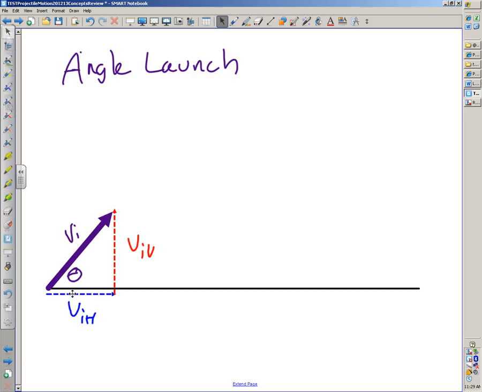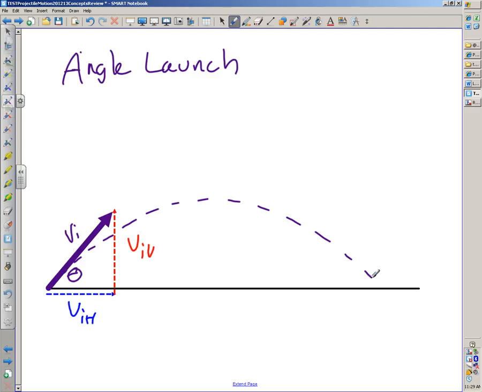So we got this here, right? Those become our initial horizontal and vertical velocities. But we discussed, does this object ever take the path that it's initially shot at? As soon as it gets launched, what starts acting on it? Gravity, right? And now gravity will take it off of this original path and take it in this parabolic path.